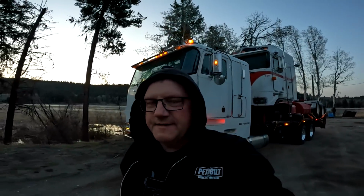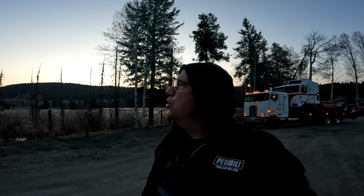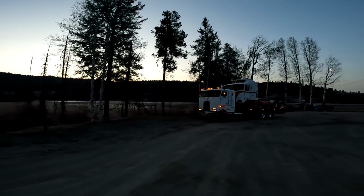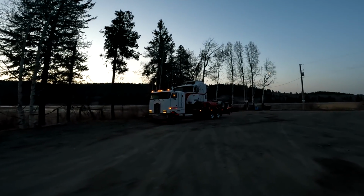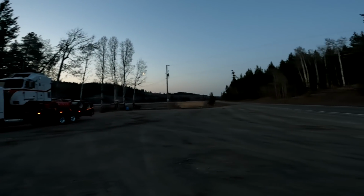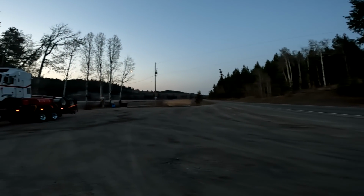Well, good morning, guys. It's 5:30 in the morning. And you know what? Didn't sleep terrible last night. Apparently being tired helps a lot. A little chilly though. There's actually frost on the inside of the window. But check it out. What a beautiful spot to spend the night.